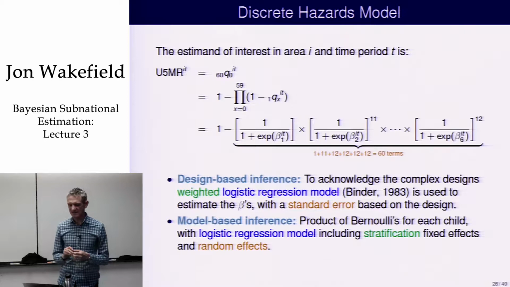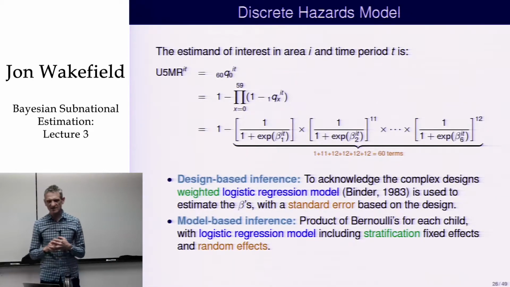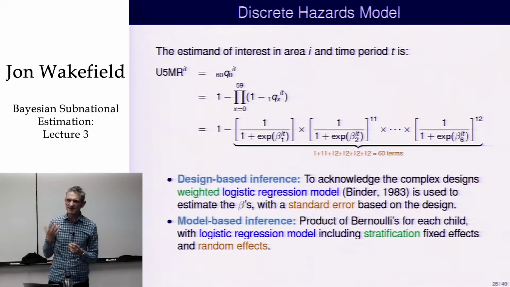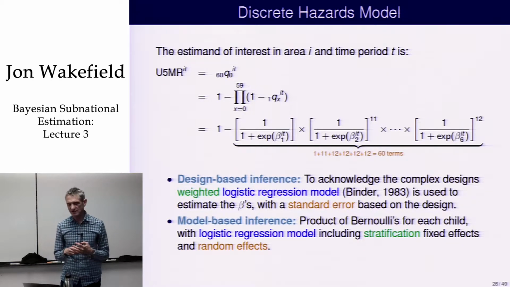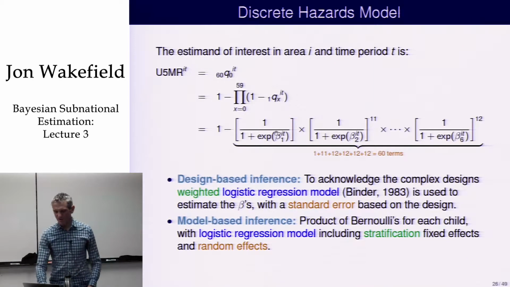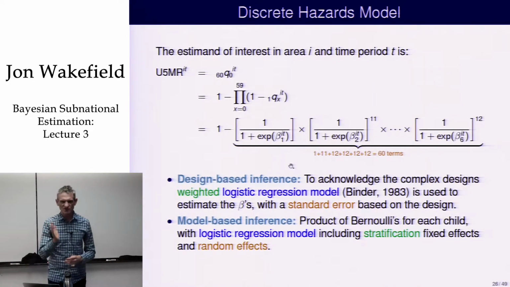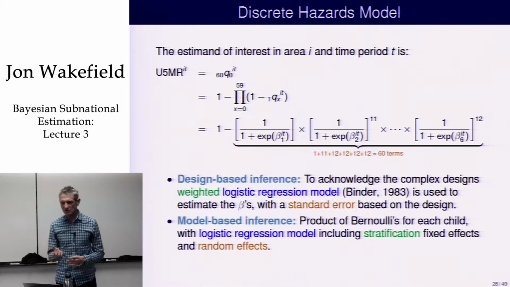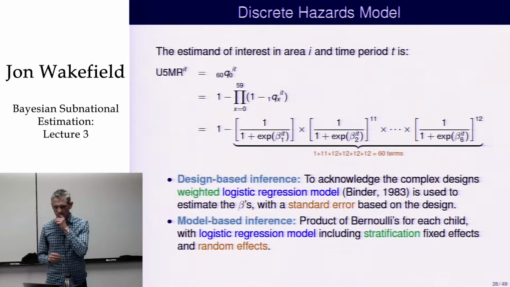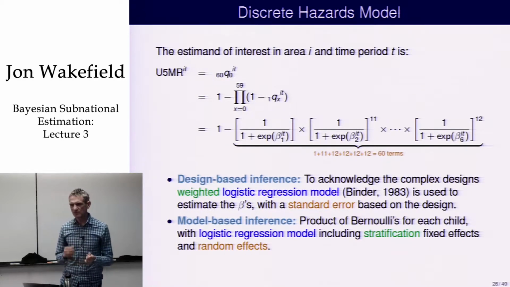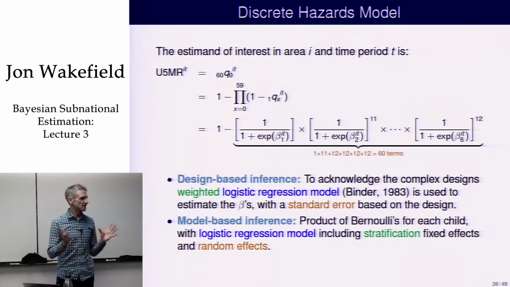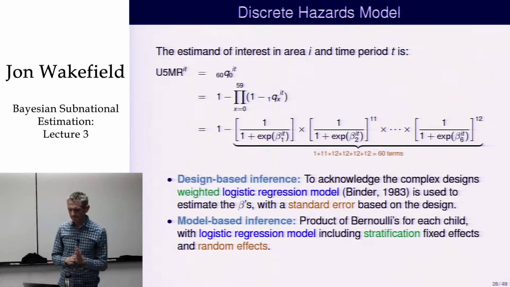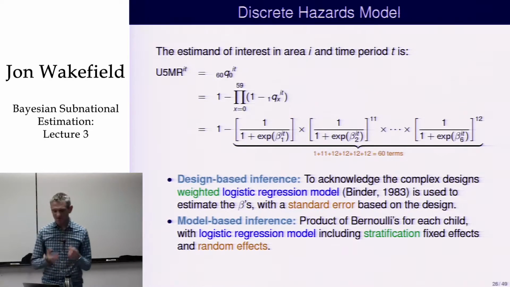But there's a technique which was described in Binder 1983, where you basically weight the score function and then estimate the coefficients, these log odds ratio parameters. So you have 1 log odds ratio for each of the bands, so 6 of those in each of your area and time periods. You estimate these via this weighted score function, and then the appropriate variance is found using the techniques that were described in the first lecture. So that's one way of approaching this. So that's what I'm going to be talking about now.